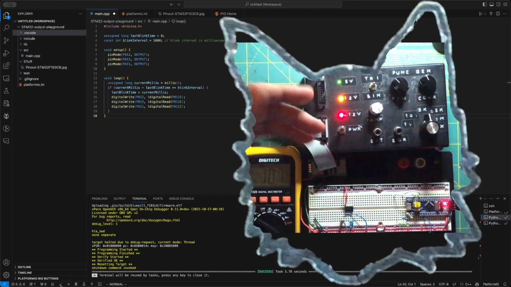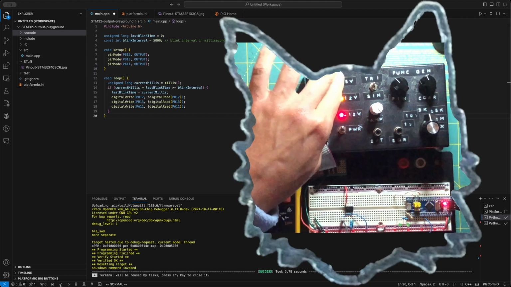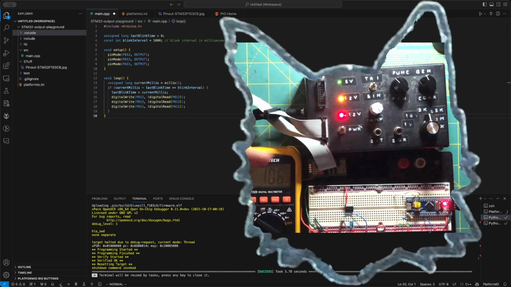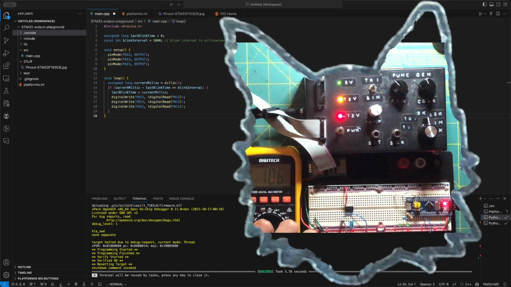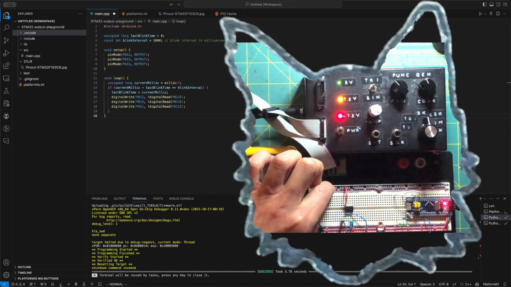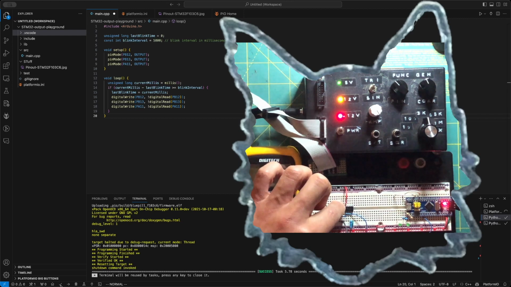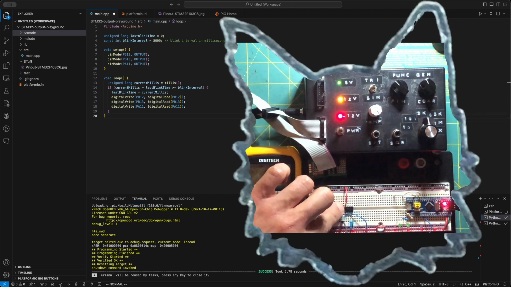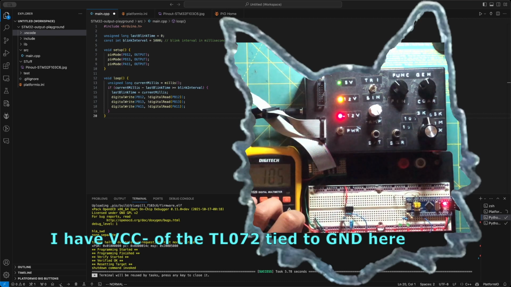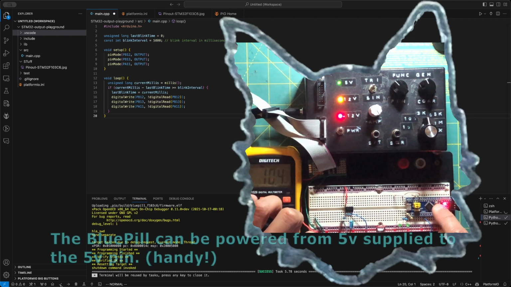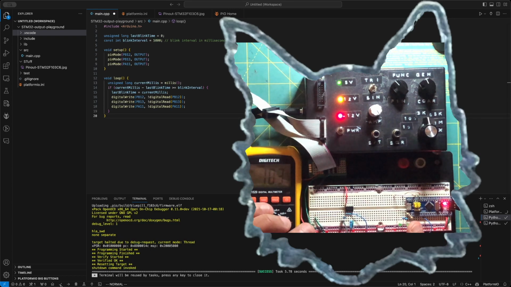Unless, you know, you have a power source that can give you all 3, then you don't need to do that. But 5 volts go into this rail, 12 volts on this rail, and the only thing that we're using 12 volts for is this TL072 op-amp, and 5 volts is powering up the microcontroller, and that's about it.